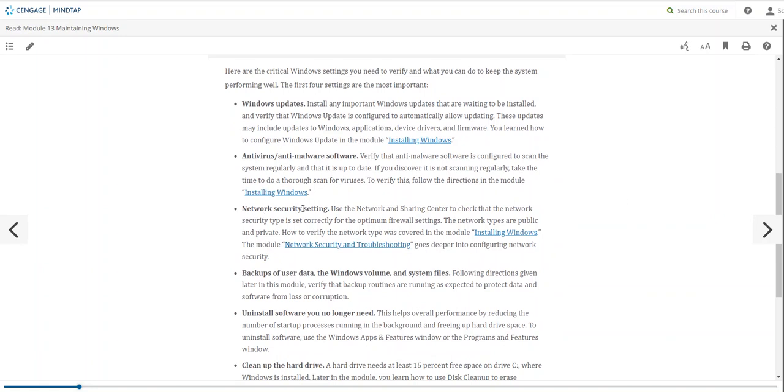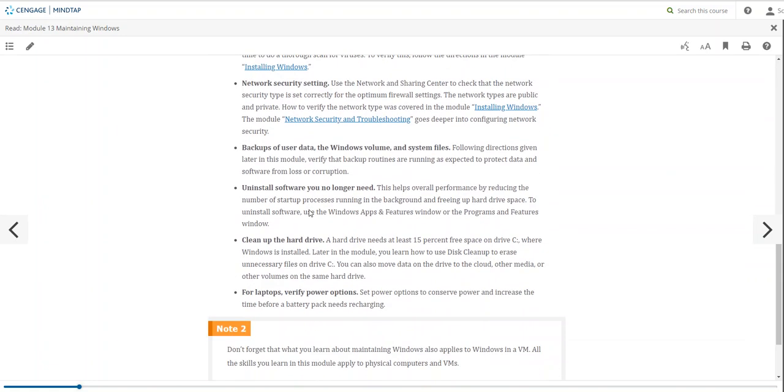So we got network security settings. We'll deal with that more in another module, but there's more things that we have to deal with. We want to make sure that everything that we're doing is getting backed up. And by backed up, it's being stored in a way that allows us to recover should bad things happen. We'll talk more about that in a little bit.